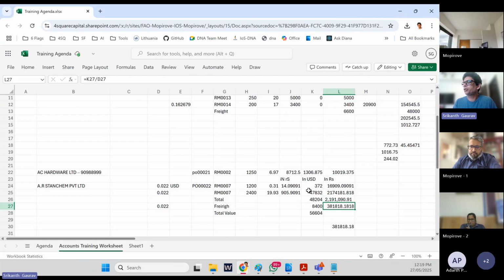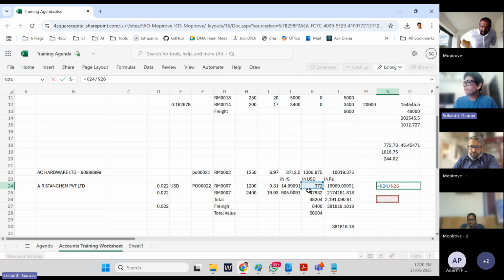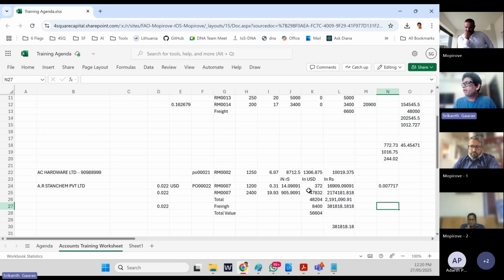Because that's the proportionate value of this and this. If you take 372 divided by this as a percentage, it's 0.007%. Now if I multiply this into this, into 100, I hope I'm doing it right.